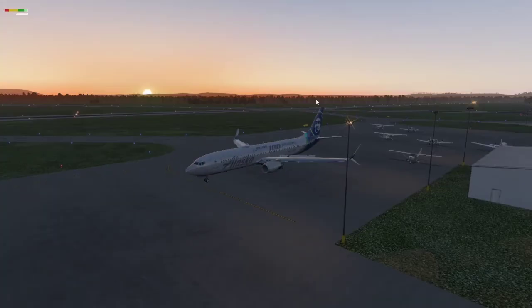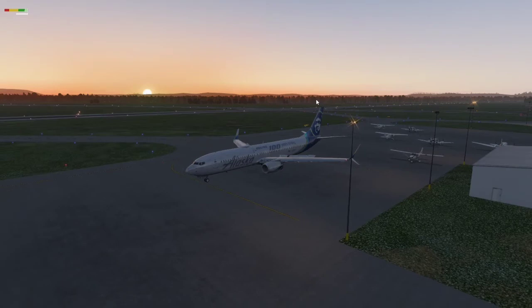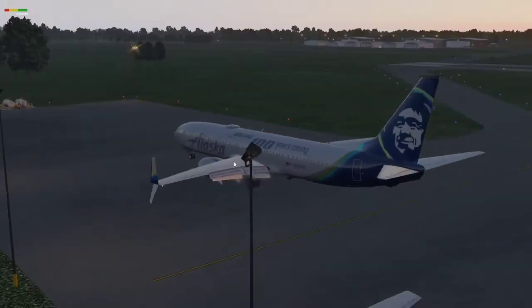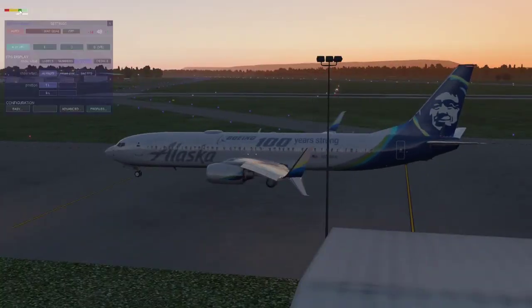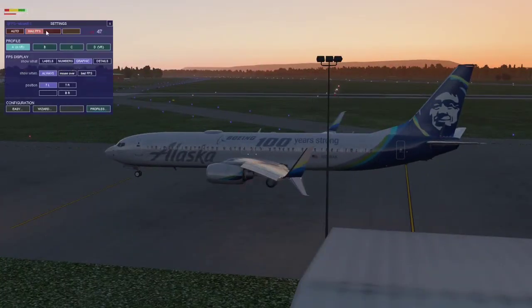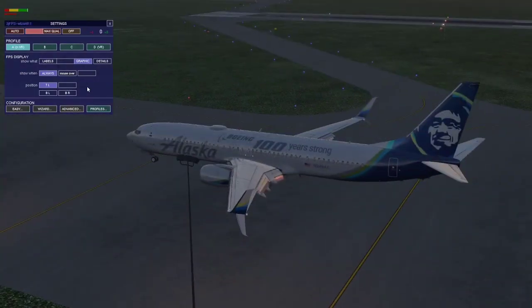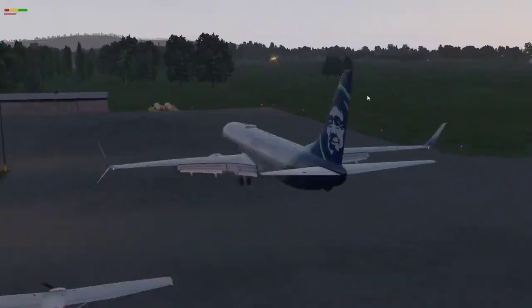Also, I don't know how I'm gonna get back out here or out to the runway. Whatever. I'm just gonna start a new game after this anyway. And this, by the way, is like a little FPS booster thing I have. I don't know why it's flickering really bad, but FPS display. Huh. Interesting. Yeah. But oh wow, look how smooth that is.